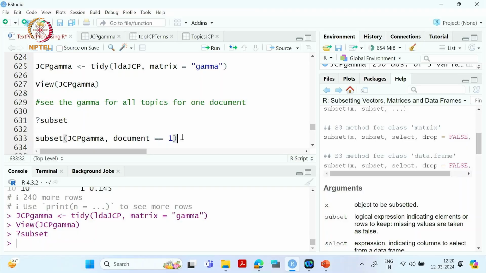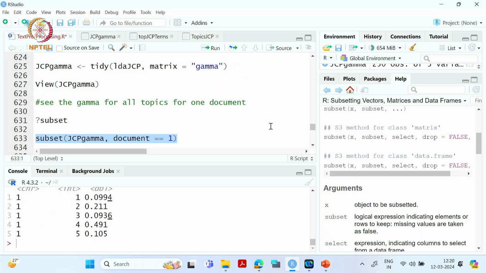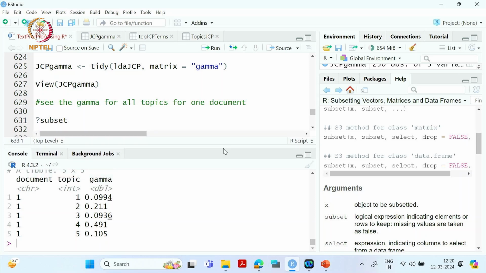So if we see here document 1, for document 1 we have these 5 topics and their corresponding gamma scores. Topic 1 gamma score is 0.09, 0.21, then 0.09, then for topic 4 it is 0.49, and then topic 5 is 0.10, okay.